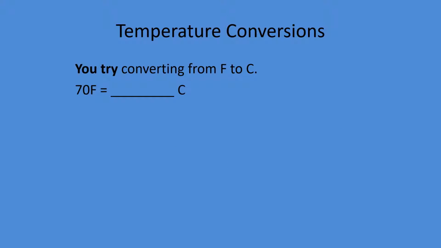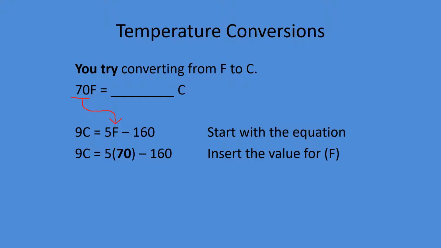All right. So this time, anytime we see an F, we're going to plug in 70. So that is our first step. Plug it in the correct variable. If you plug 70 in here for C, it's going to be entirely wrong, entirely different. So let's plug in 70, and then we can just go ahead and simplify this multiplication. 5 times 70 gives us 350.